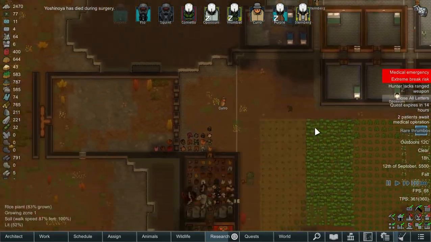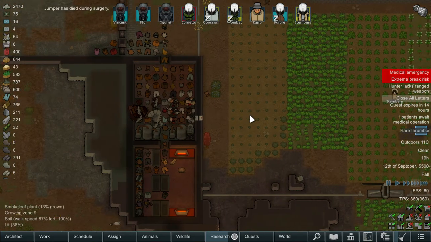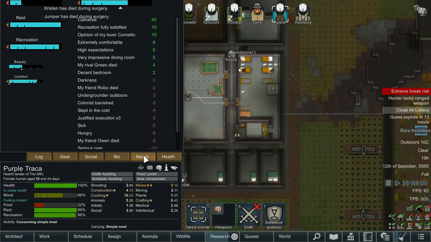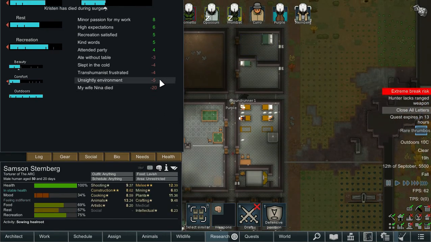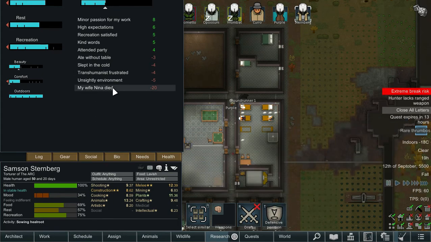Cool, all of the war crimes, but that's because Void came in and messed us up royally last episode. And then, I don't think anyone should take too many mood boosts from that. Mood debuffs, no. Okay, someone's organs harvested. Didn't like that. Oh, Nina did die.